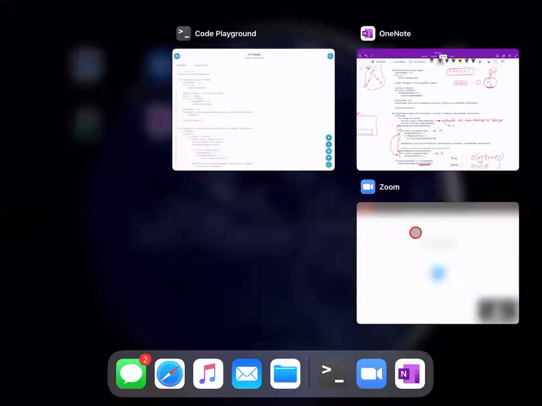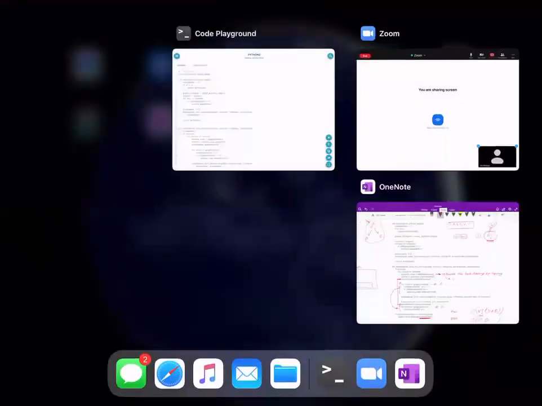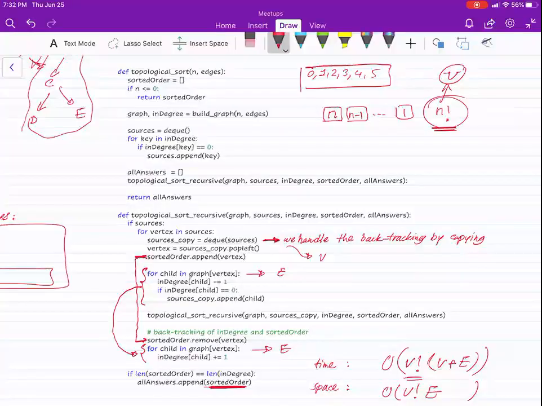Let me check this. So if you don't have any question, I will go over one question. Yeah, is it the number of vertices or the number of nodes? Which one? V? At the end, for all answers, is the worst case for the length not the number of nodes?